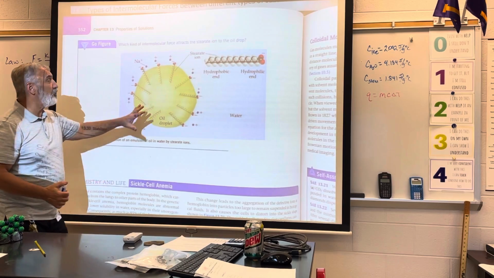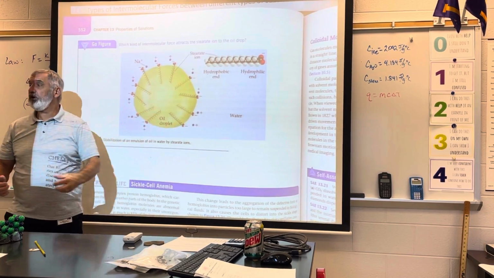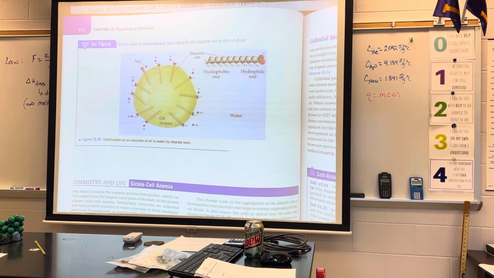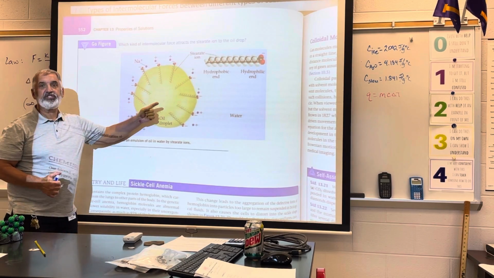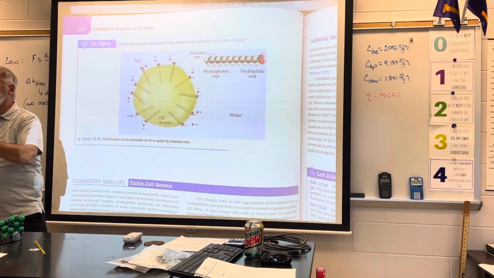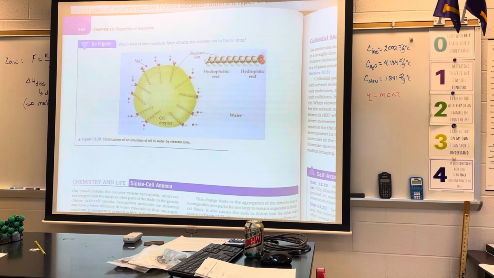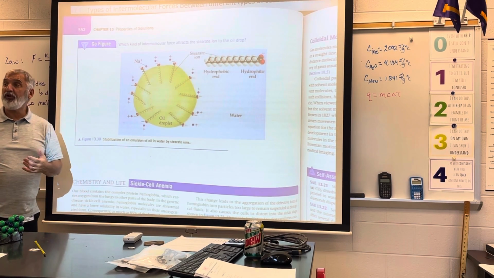So oils are non-polar. We know that oil and water pretty much don't mix. The non-polar oil and the polar water generally are insoluble in one another. So if you try to bathe without soap, it's not always going to work that well because the two don't like each other. The two are insoluble. The water's not that into the oil. That weak induced dipole attraction, nothing happens. So you have to have what's called an emulsifying agent.